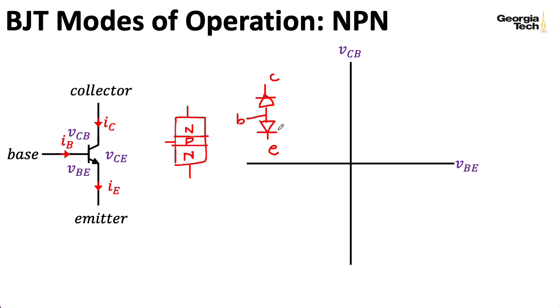That doesn't work. Now, in the active mode we're going to discuss, this diode junction here is forward biased, but the BC junction is in fact reverse biased. But even though it's reverse biased, you still get a massive current flowing through here. And this isn't a Zener kind of effect. This is a cool transistor thing that transistors do. So this is very misleading, and I prefer just not to draw things like this.